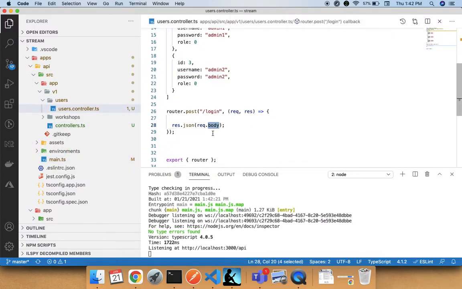Previously I was not getting anything because Express was not parsing the JSON payload which I was sending there.